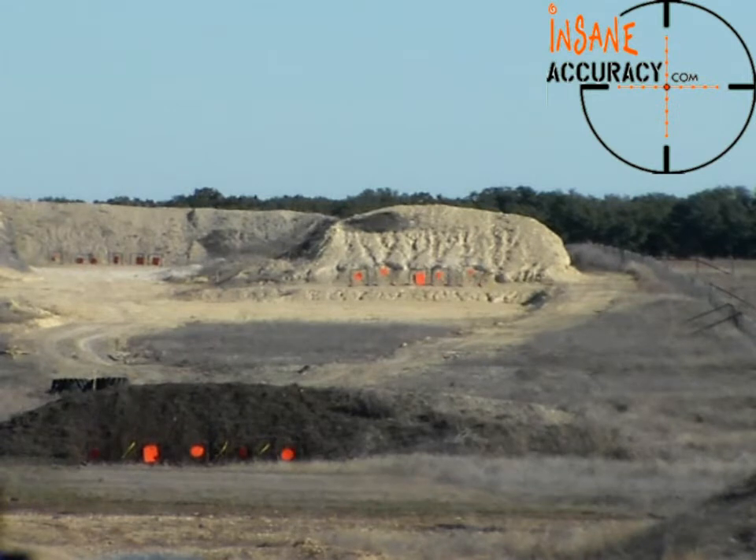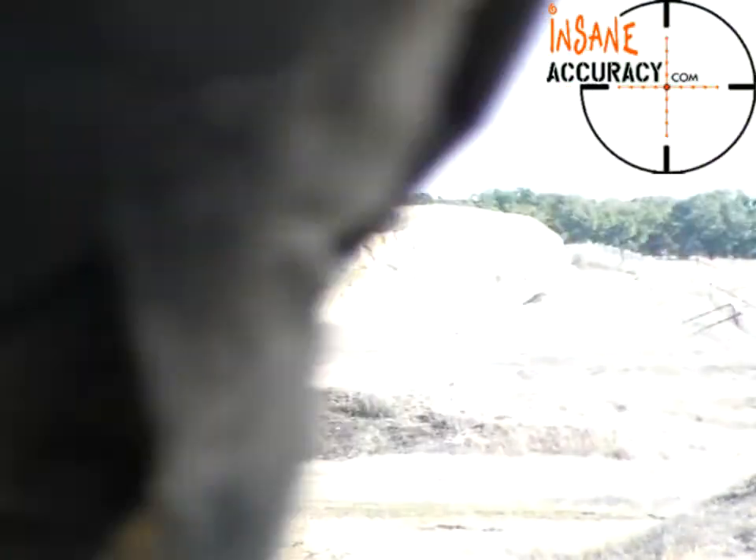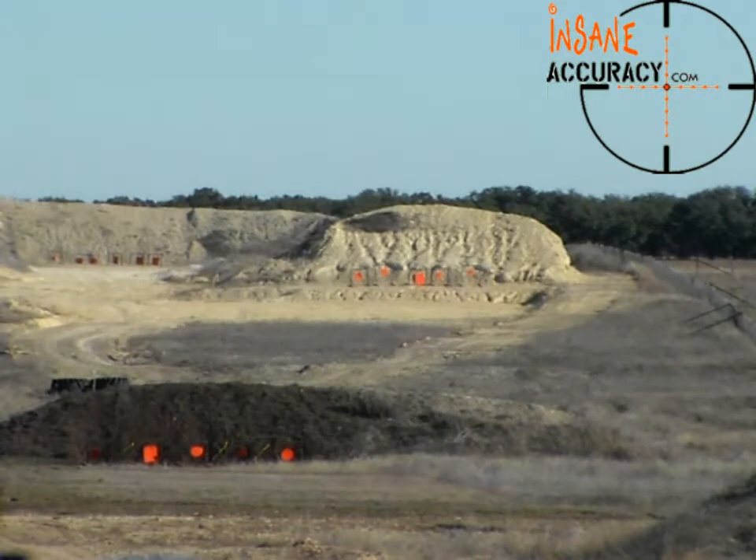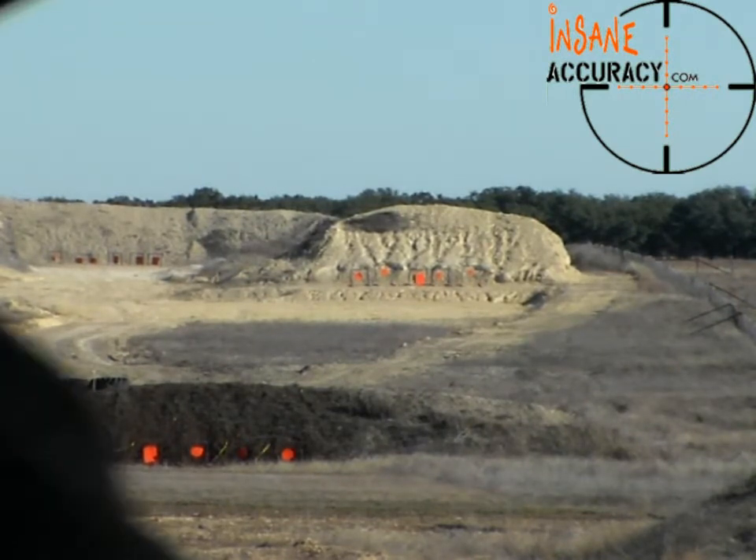The center plate that we're shooting at is an actual rectangular shaped plate, and that's what I'm shooting at at 750 yards. I'm going to sit down here with this M-39 Mosin and some surplus ammo, and we're going to throw some lead at it and see if we can hit it.